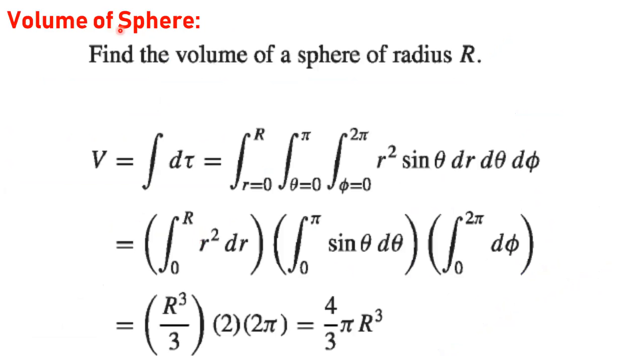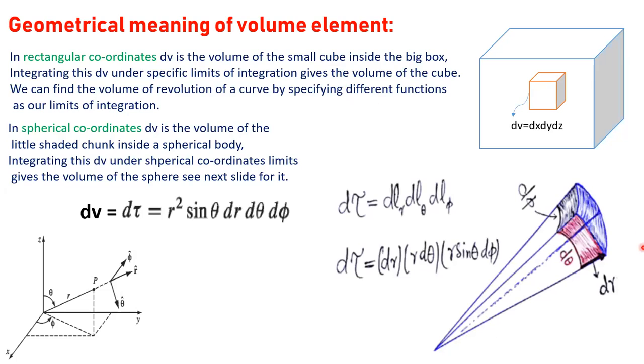Our first problem is very easy. We are asked to find the volume of a sphere. Now we are going to find the volume of a sphere as we discussed in this slide, that the volume element in spherical coordinate is given by this expression. So if I'm interested in finding the volume of a sphere, I have to integrate this expression. But what will be the limit of integration?